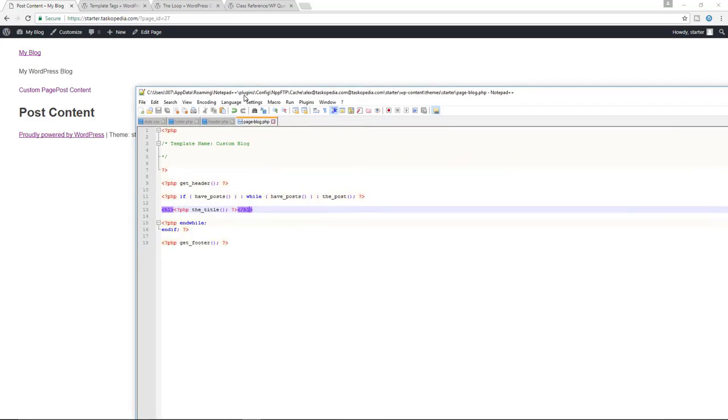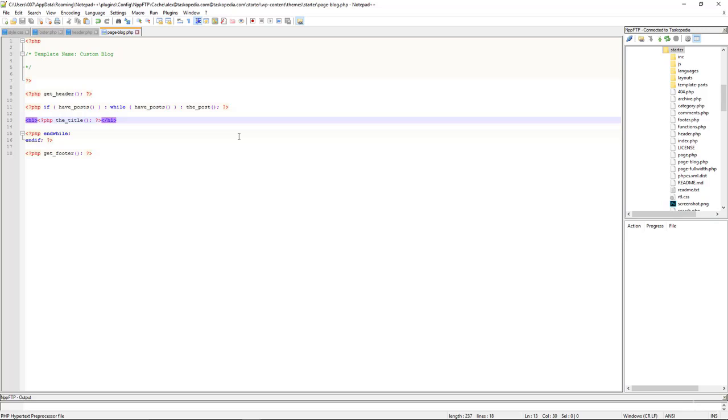Well, here's the thing. Never make the mistake of assuming that whenever WordPress sees this code for the loop, WordPress thinks, oh, this is for the WordPress posts. No. Because we have this loop inside of a custom page template, WordPress thinks, oh, you simply want to display the title of this page and not our blog posts.